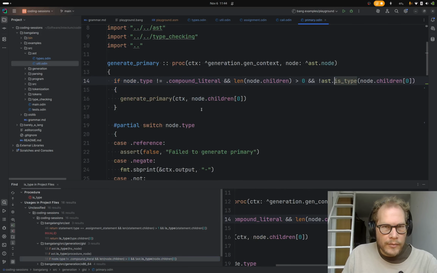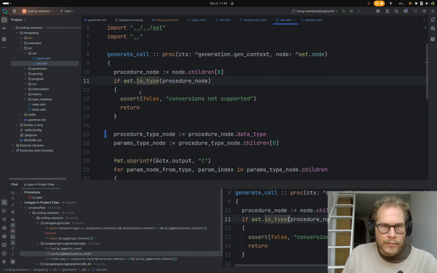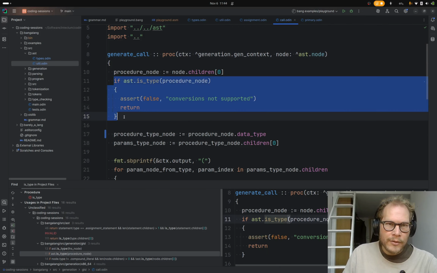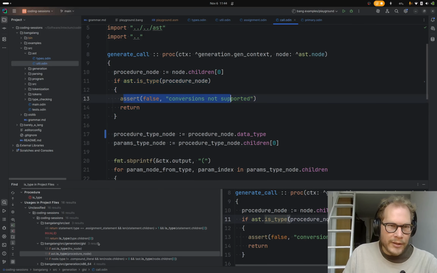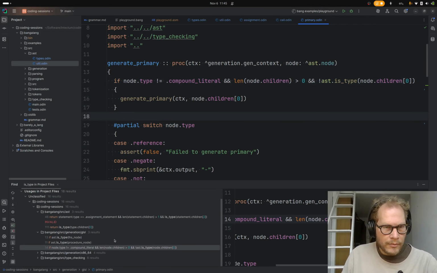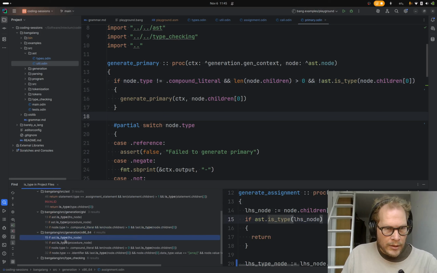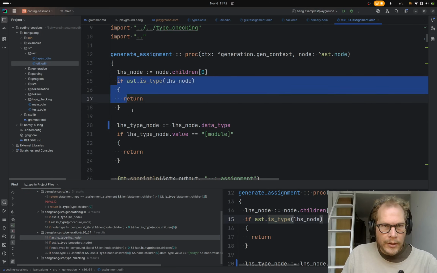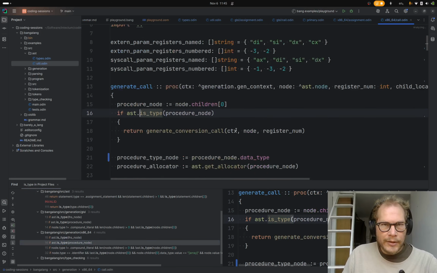Okay. Yep. This is saying that the call is actually a type conversion, which we don't support yet in GLSL. Generate primary. So this I want to get to later, but we're going to leave this on for now. Can't generate a type alias, that makes sense.